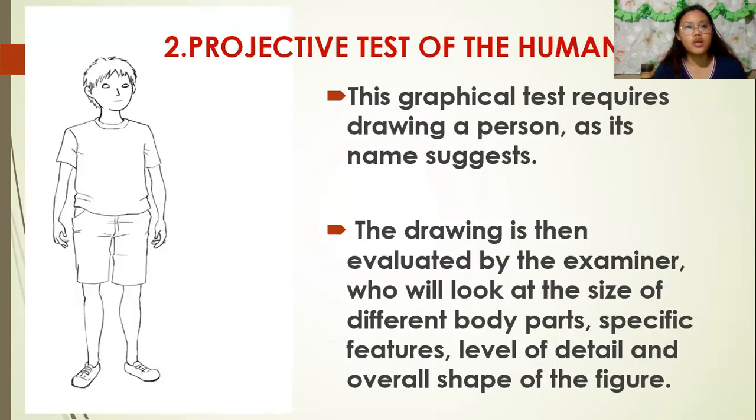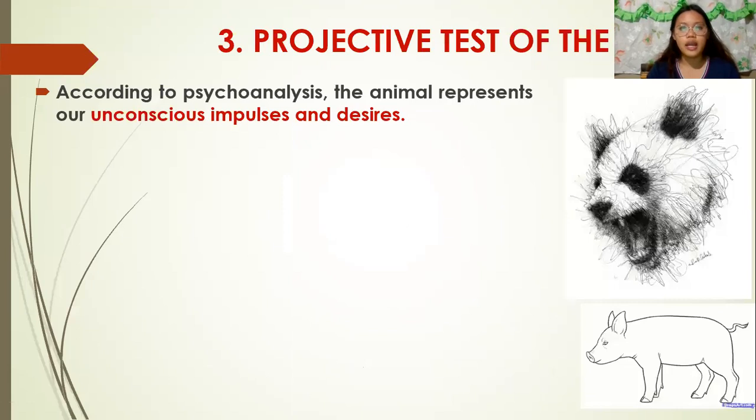Another one is the projective test of the human figure. This graphical test requires drawing a person, as its name suggests. The drawing is then evaluated by the examiner, who will look at the size of the different body parts, specific features, level of detail, and overall shape of the figure. Ayan. So is the person thin? Is the person looking healthy? Is the person smiling or sad in that drawing? Yun yung tinitingnan natin.